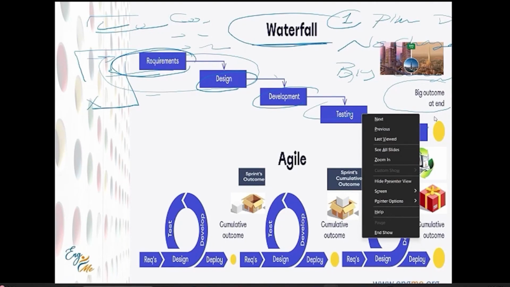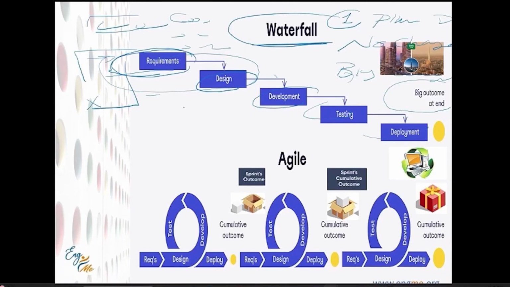Like if the client has a hotel project, he will specify from the beginning, I need a 5 stars hotel with 500 rooms, 3 basements, ground floor, mezzanine, 21 stories. The color outside is brown or inside is white. Everything will be clear. You will have 100 or 1,000 pages of specification. We are agreed together from the beginning, so the changes will be very hard. If your project is like this, you should select the waterfall.